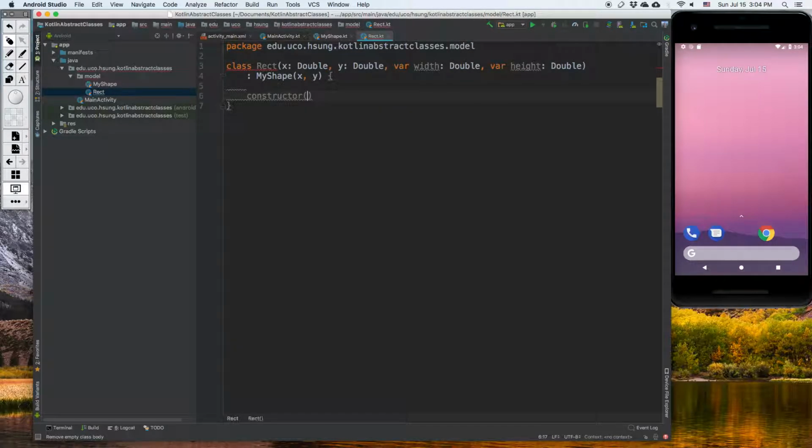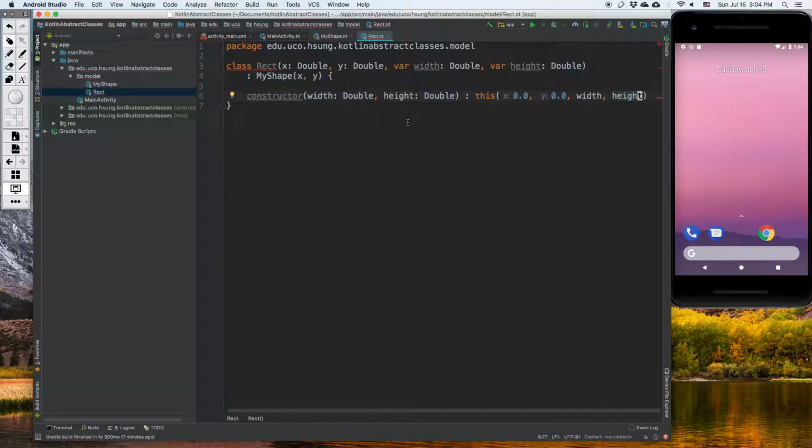Now let's provide a secondary constructor which takes width and height only. Then the default value of x and y is 0. So we could do width double, height double. That's all that's provided. Then in this constructor we just call 0, 0 for x and y. Then width and height we can just forward to the primary constructor. Remember, the keyword this is for the primary constructor. So that's the secondary constructor there.